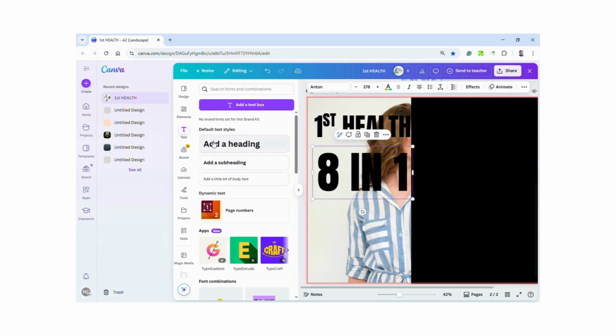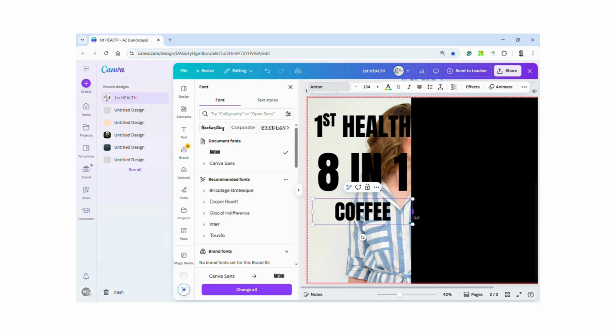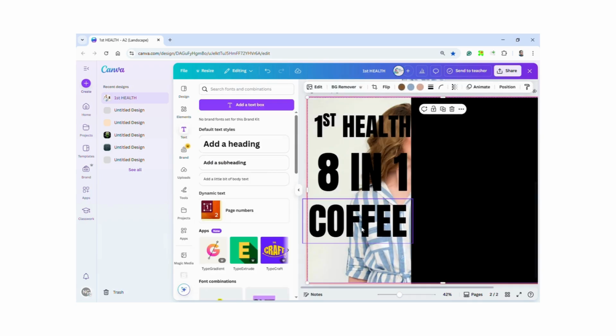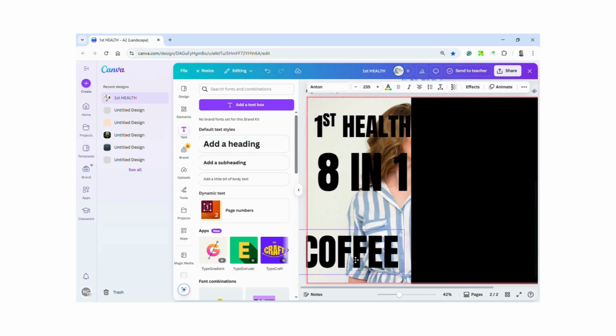And then let's type coffee. Let's change the font. And let's make it bigger. Alright. And let's adjust. Oops. Let's put this here.